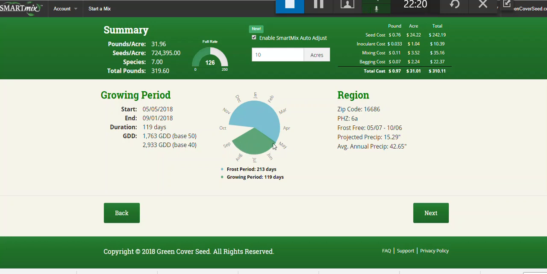This is kind of an interesting pie chart because it underlines my point about cover crops. This whole part of the pie, in a lot of cases, the field is fallow, dirt showing, it's eroding, there's no living roots in it to feed the mycorrhizal fungi and the bacteria and all the soil biota. This is your growing season. It's just a short period of time, and this is kind of your corn season right here. So the rest of the year, you're damaging your soil life.